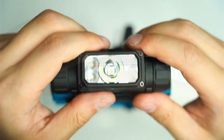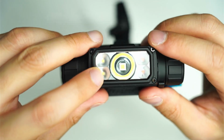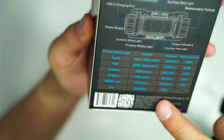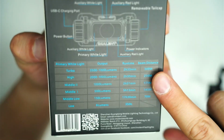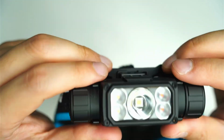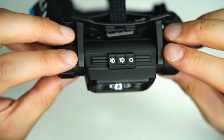The third consideration is that the throw specs for the main LED are definitely below specification. Imalent state here it's 349 meters. I only measured 200 meters, but yeah, still excellent long range performance for a little headlamp like this.